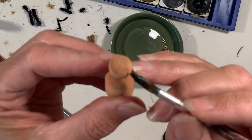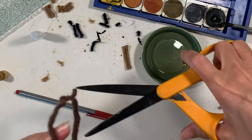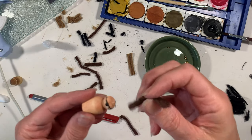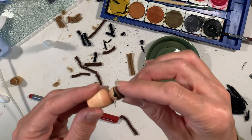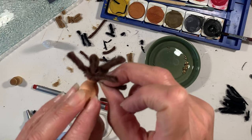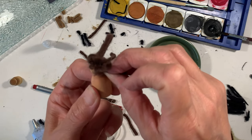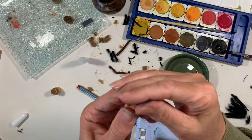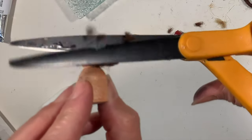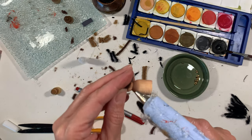Once you get them all together I think they look really nice as a group because they each have their own unique look but they all coordinate really well. I've painted an eye patch on this one — I always paint the eye patch over the right eye for all of them, but you can paint them over either eye. This one is going to get some brown hair, so we're going to do it the same way — putting a little bit of glue, usually starting right at the top and then squishing down that end piece into the glue. If your glue cools before the hair is attached, sometimes I'll take the tip of the glue gun and press it into the glue on the head to let it melt again, so it heats up and I can add the hair. I love giving them their haircuts — it's like they finally gain their personality when you trim their hair.